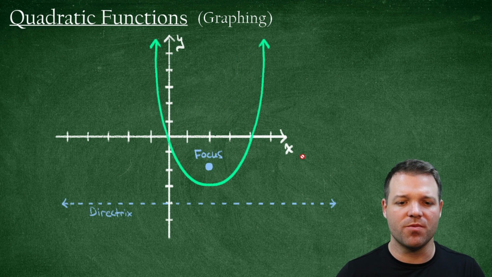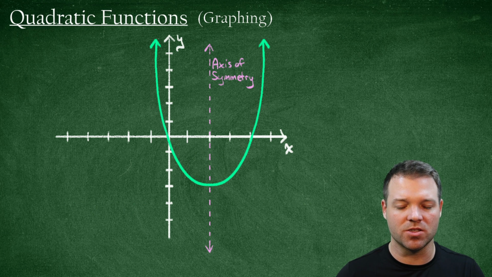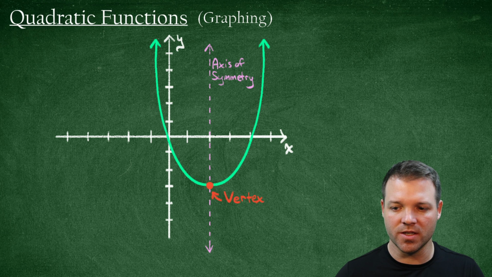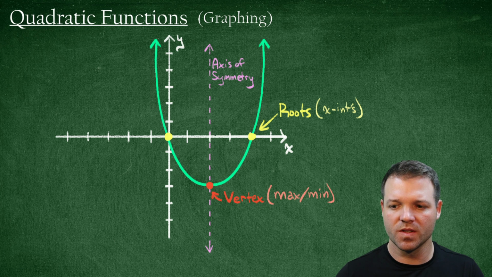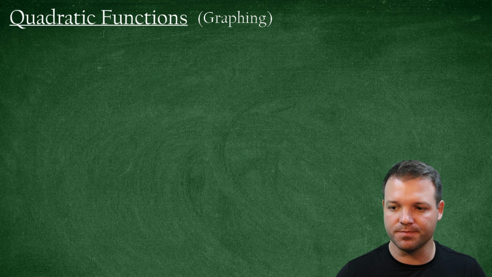Okay, so there's the directrix and the focus. Both are actually very important, but we're not going to really concentrate on those. We're going to concentrate on number one, the axis of symmetry, which splits any parabola right down the middle. The vertex, which is the highest or lowest point on that parabola, that also intersects with that axis of symmetry. And also the roots, where it crosses the x-axis. Okay, so let's go ahead and link this to how we see parabolas in algebraic form.